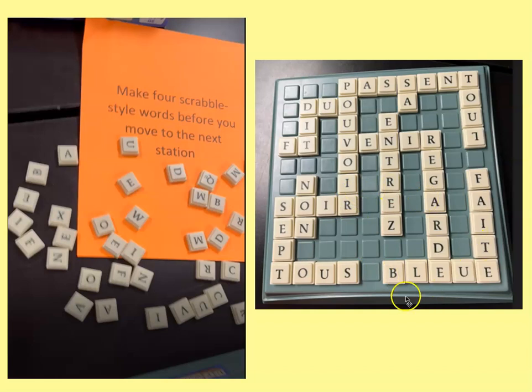One of the stations is always a Scrabble station, okay? And I'll just say, make 4 words before you move on to the next station. And then when it gets too full, I'll take the words out, and if there's too many groups, take the words down, and the next group gets to start over. I like how clever this person was. They wanted 2 with a T, but they were all out of T's, so they put an L, and somebody tried to cheat and put duo here. I thought that was funny.